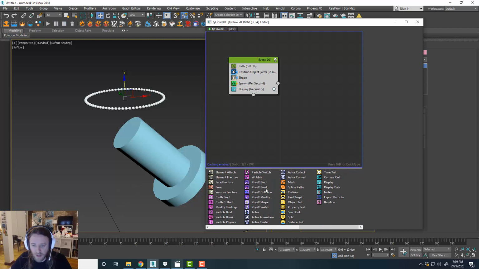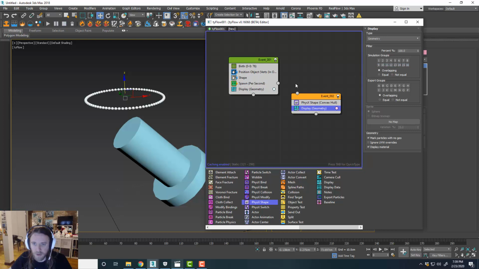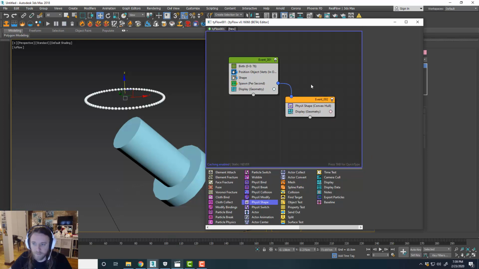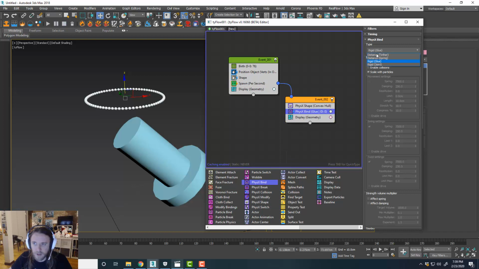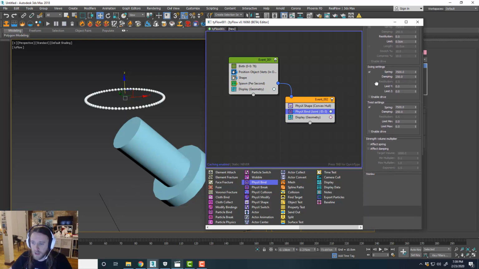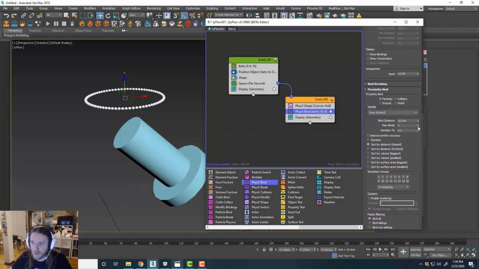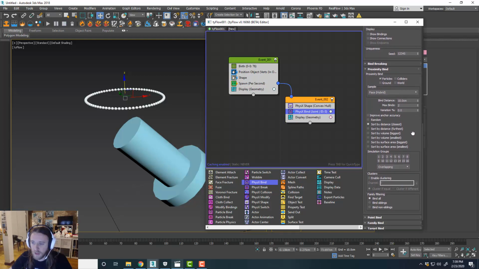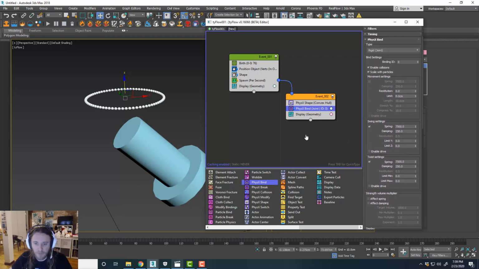Well, we want to turn them into PhysX objects, right? So we'll do PhysX shape. I'll turn my display operator to geometry. So plug that in. And then we'll keep all these settings the way they are, and do PhysX bind. And I'm going to set it to rigid joint. And I'll set enable collisions on. And then down under proximity bind, I think I'm going to set this to like 2, max binds 2. And I'm going to keep all the rest of this the same, I think. Well, we might have to come back through here and tweak some stuff, but yeah.